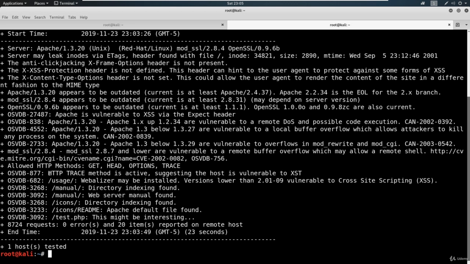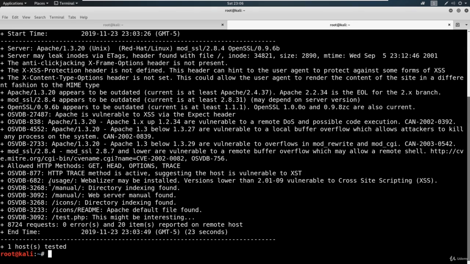You could see that this TRACE method is active, and we still haven't gotten into web apps, so really don't need to talk about it too much. But TRACE is potentially vulnerable when you have something like cross-site scripting, which you see up here. And that could lead to something called cross-site tracing, but you kind of need both of those. But again, that's just informational at this point. You don't have to really be taking notes on that. So we're coming through. It does a little bit of directory busting for us.